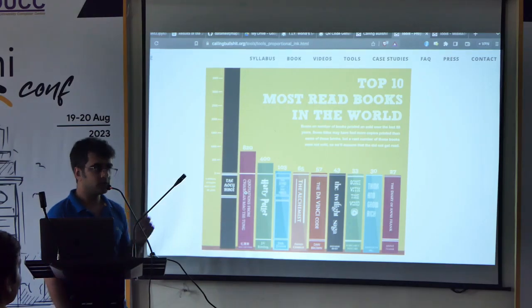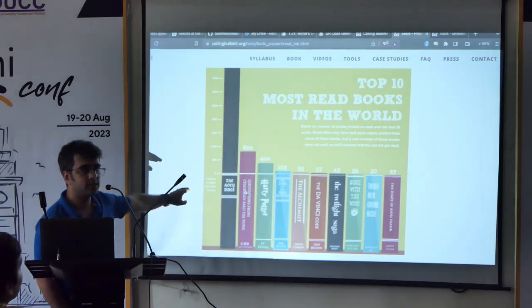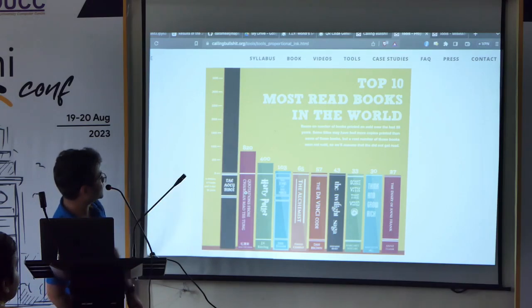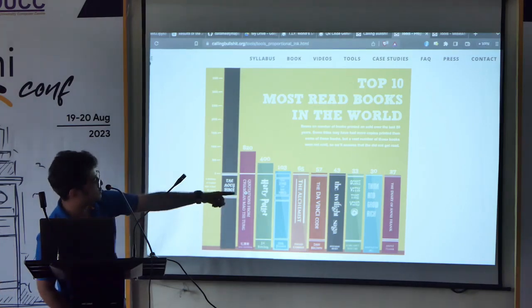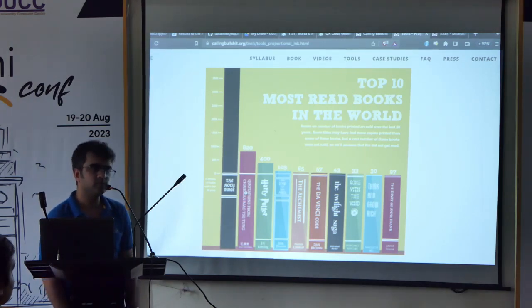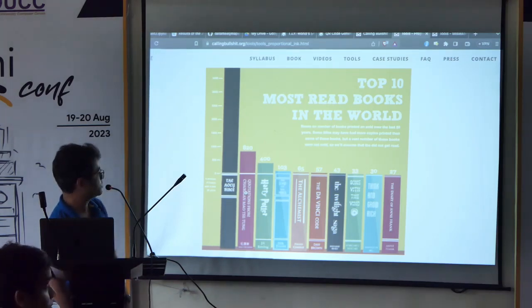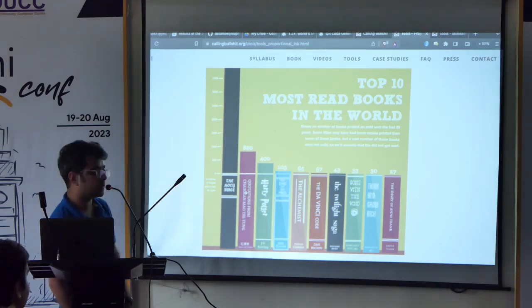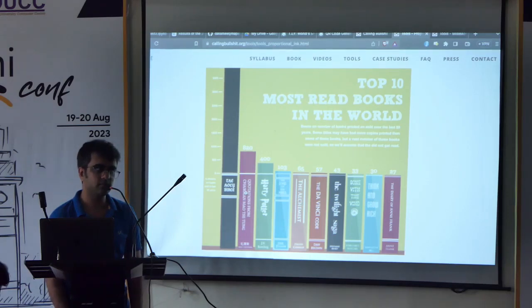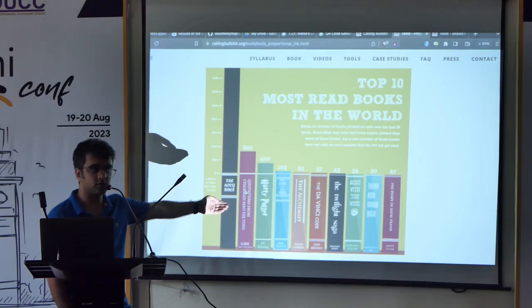The big problem with this is they have added a constant offset to the bars, which makes no sense. For example, if I simply look at this, I would say that the Diary of Anne Frank, which is to the extreme right, has almost the same sales as the Da Vinci Code. But look at the numbers. The Da Vinci Code sold 57 million copies. The Diary of Anne Frank only sold 27 million copies, less than half. But they look almost identical. That 30 million difference is lost.